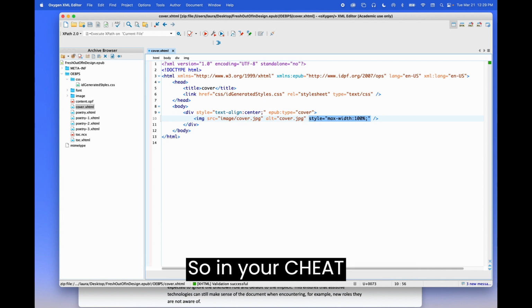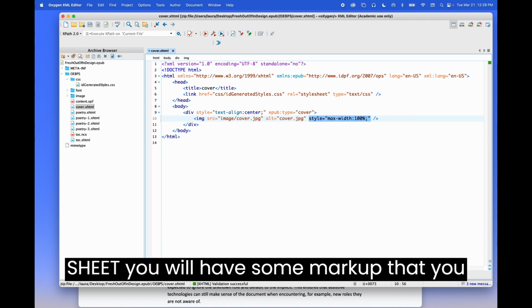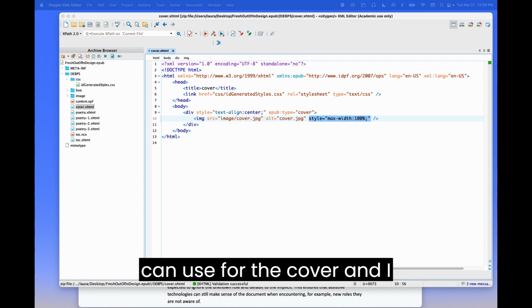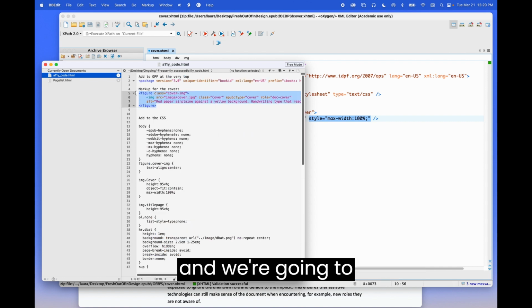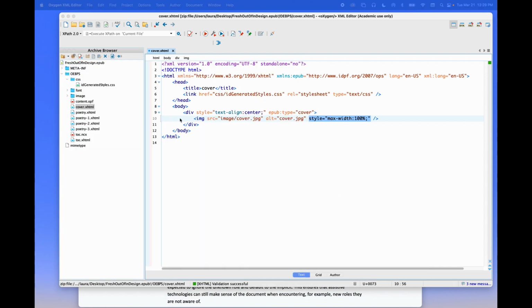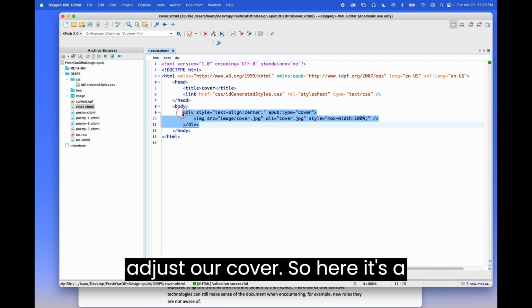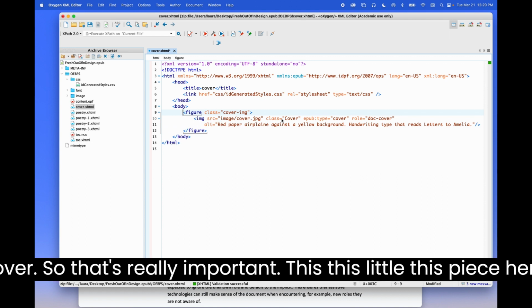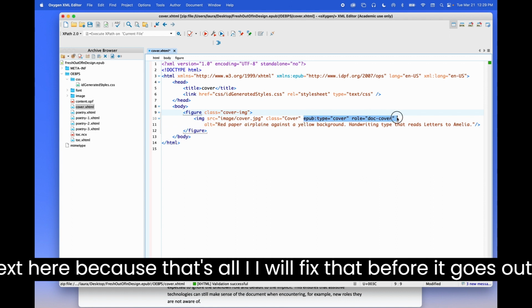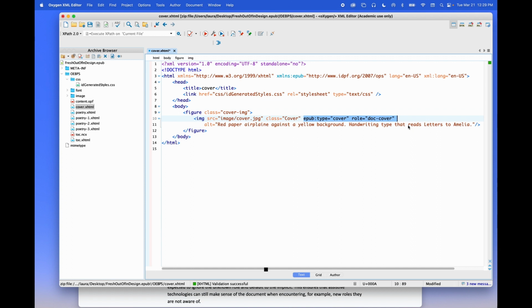So in your cheat sheet, you will have some markup that you can use for the cover. And I am going to plop that in here now, and we're going to adjust our cover. So here, it's a figure with a class of cover image. The source is cover.jpg, the class equals cover. Here's the EPUB type equals cover and the role equals doc-cover.